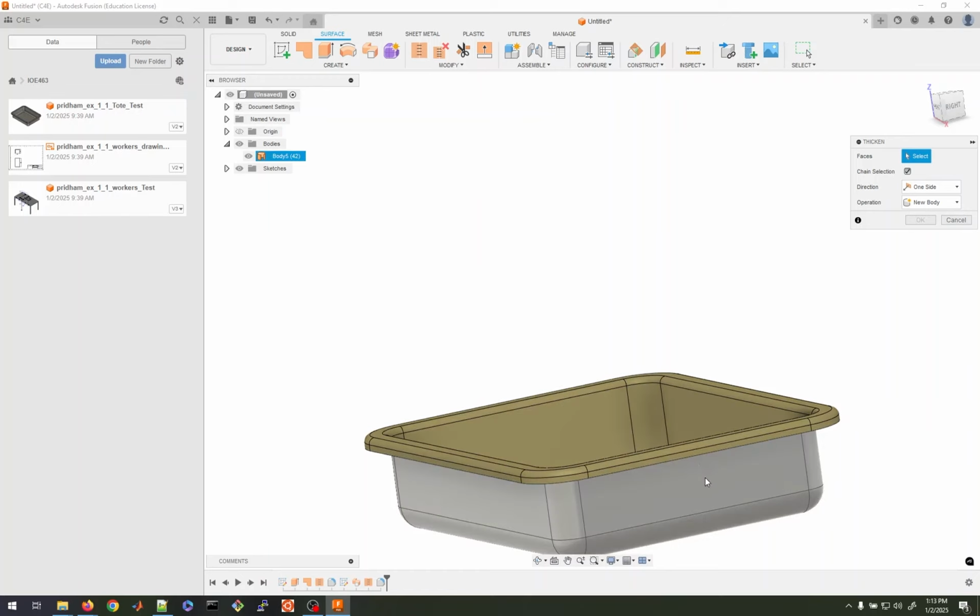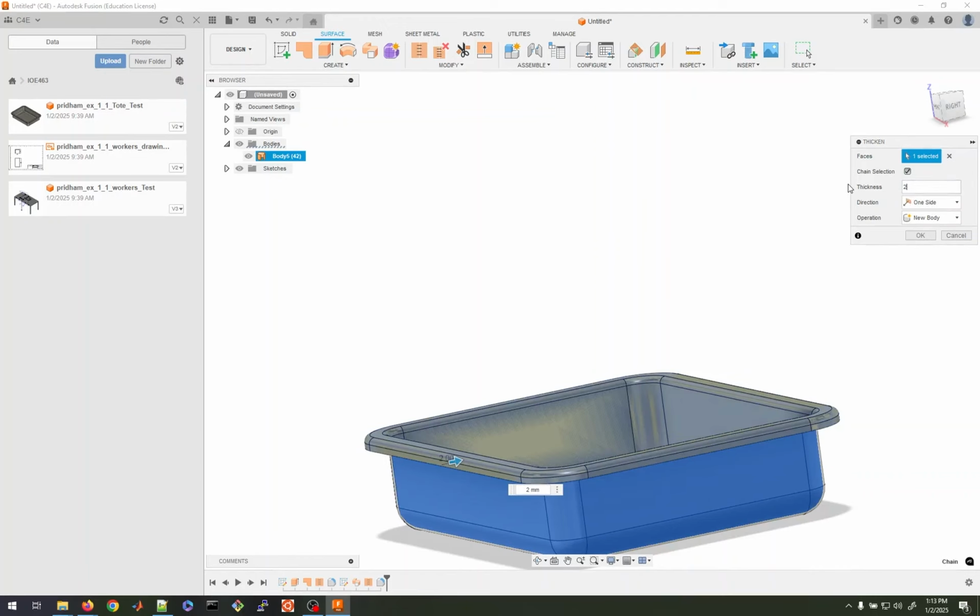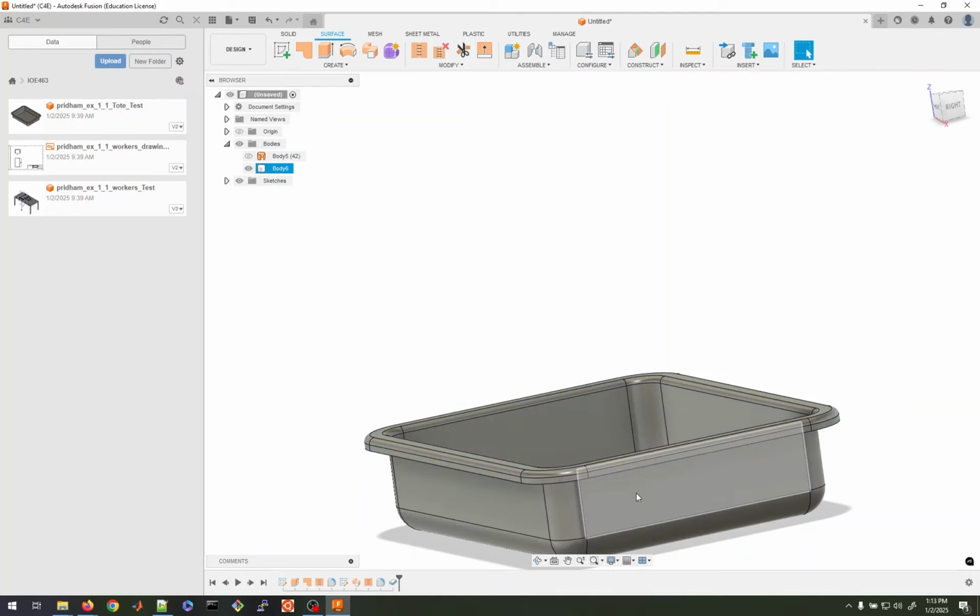We're going to select the face. So I'm going to thicken from this side. We're going to do one-sided. The thickness, let's say 2 millimeters. And this is going to create a new body. Yep, so that all looks good to me. So we're going to say okay.